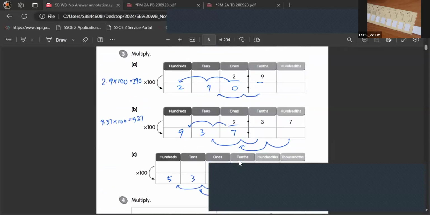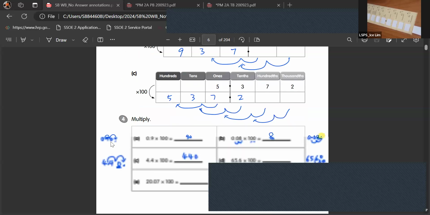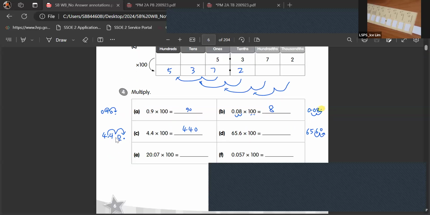Okay, then we move on to multiply by 100 and 1,000. The same idea applies, the concept applies. When I multiply a number by 100 or 1,000, I move the number outwards in its quantity along the place value chart. So here it looks like the number moves right. Then the shortcut was moving the decimal point to the left. Actually, they mean the same thing, right?